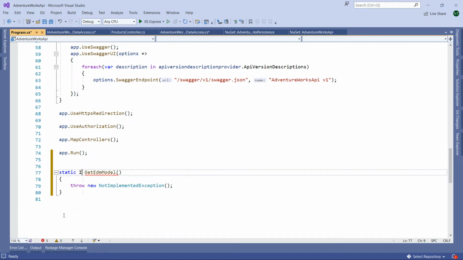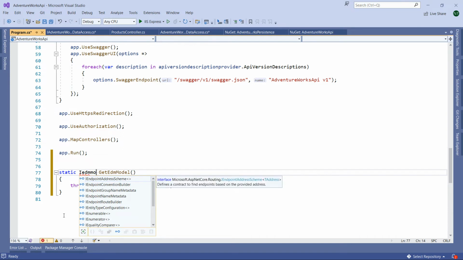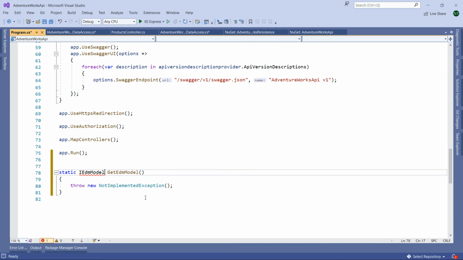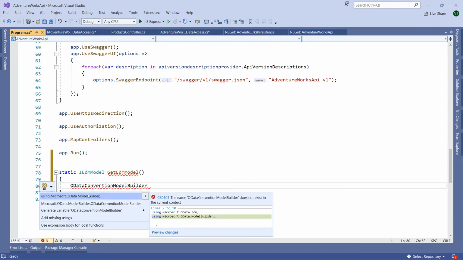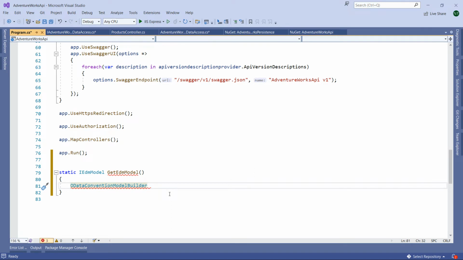And then I'm going to say EDM model. So it's going to return EDM model for us to query, and I'm going to create that builder here. So I'm going to say OData conventional model builder, which is again from the namespace. I'm going to call it builder.